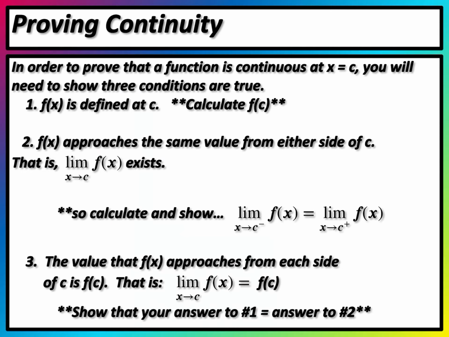That is the only way that a function can be continuous: if it is evaluated at a value and it has a limit at that value that are both the same answer. Okay, it sounds a little confusing, but it actually is a very easy process. You just want to make sure that you hit all 3 of these steps. Remember, we're creating a formal proof.